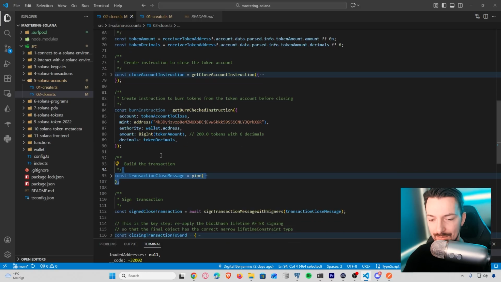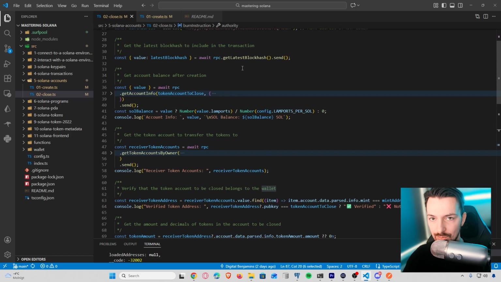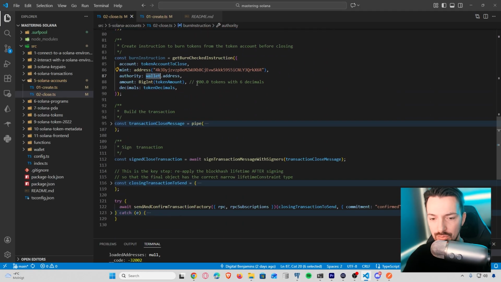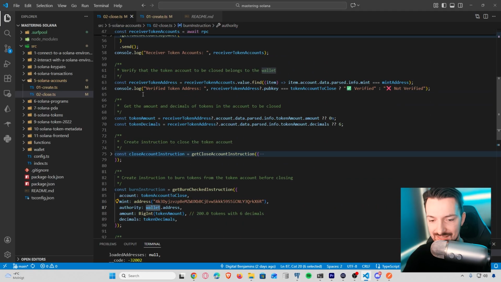And for that we have a burn instruction, and we can use the getBurnChecked instruction, where we specify the token account to close, the address, which is our mint, the Raydium mint, the authority, our wallet, and the address, which is the primary wallet, once again, that we imported here on top. And then we also have the amount and the decimals, and that's why we set these here earlier.